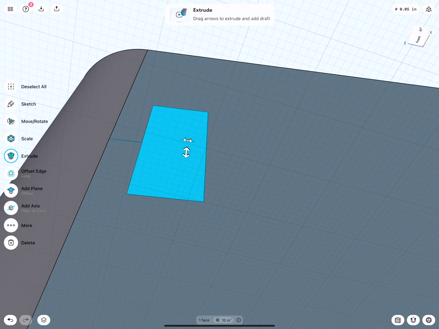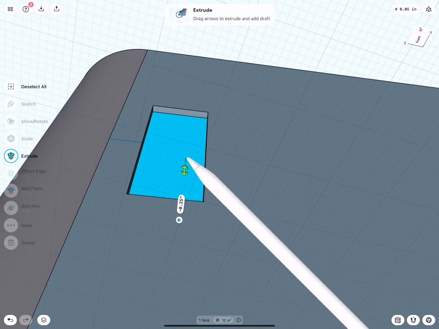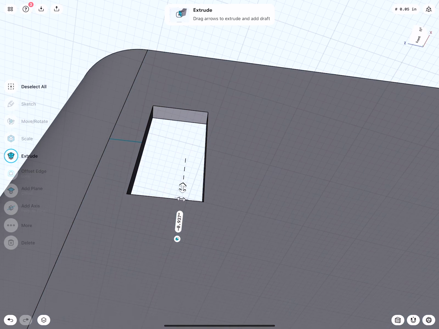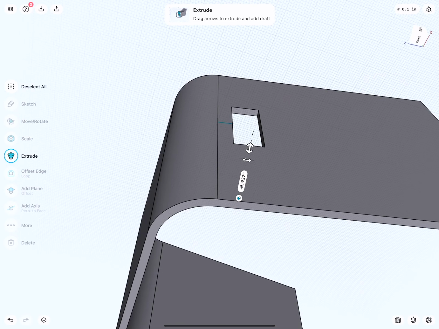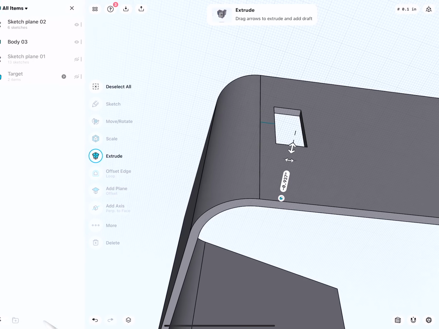Select the fill, and then with the pencil we extrude into it, and when we actually extrude through it, you will see it does a cut. You might have noticed that for this sketch I kept it as a square, and again I always try to keep my sketches very, very simple. That makes it simply easier to adjust them, and I only add details when needed. So the edge roundings in this case I will do via direct modeling.